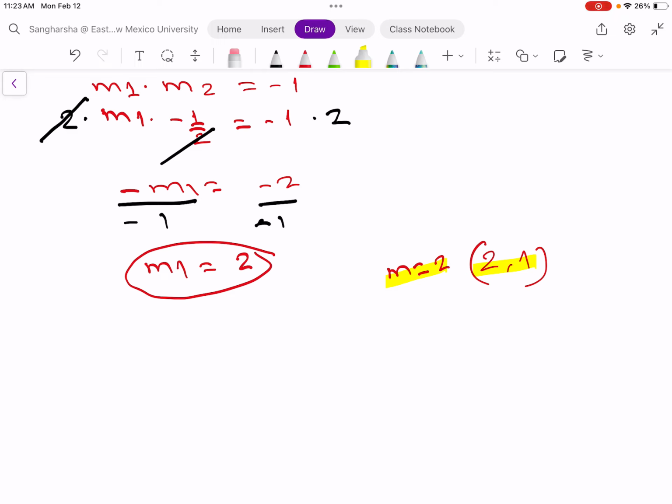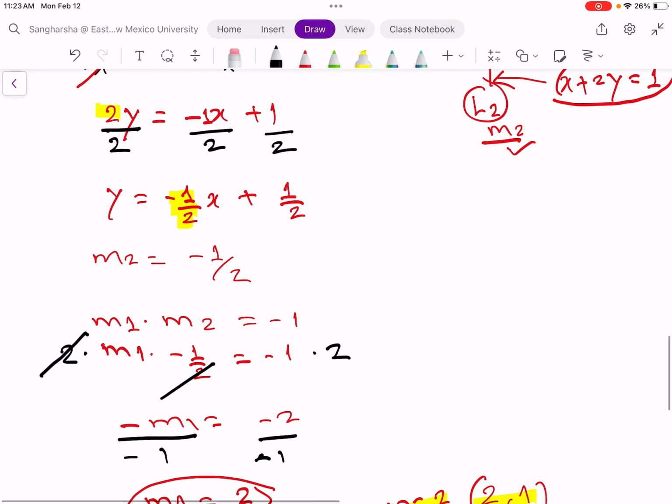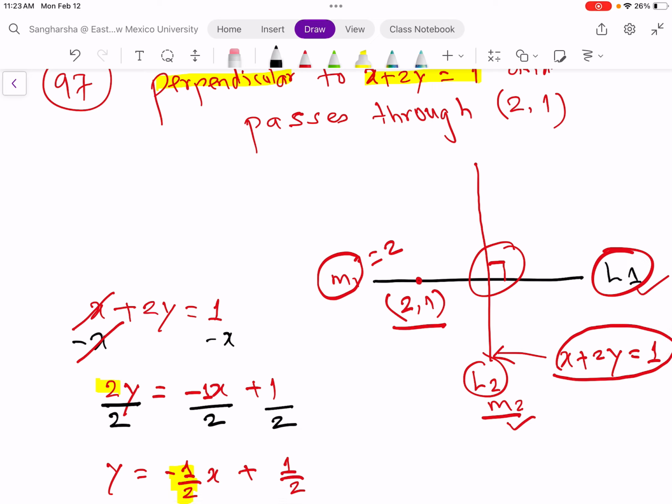So we are given a slope and we are given a point. This is the point through which the line passes. Like if we go back to here, see? We are given one point and we know the slope is 2. Now, do we use the slope-intercept form or the point-slope form? The point-slope form, okay.